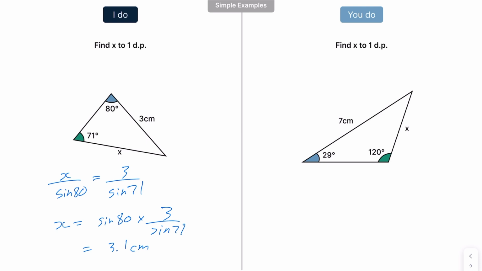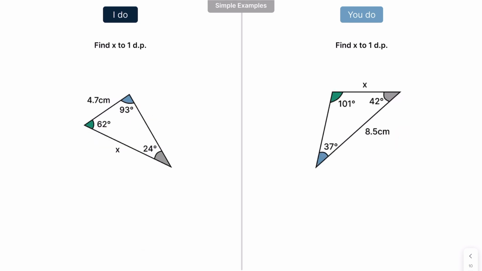Again, hopefully press pause and have a go at the example on the right. So we'll start with, well, what is it that we're looking for? It's a triangle. We're looking for a missing side x. Does that missing side have an angle opposite it? Yes, it does. So let's start with that information. We're looking for a side. So we can write x over sine 29 is equal to, now do we have another side and an angle opposite it? Yes, we do. So we can use the sine rule. And as we are, that is going to be 7 over sine 120. So essentially, you're going to move sine 29 to the other side. So you're going to multiply that by 7 over sine 120. And that gives you x is equal to 3.9 centimeters.